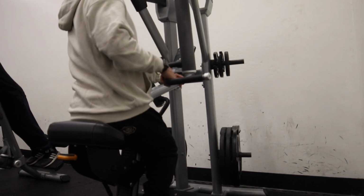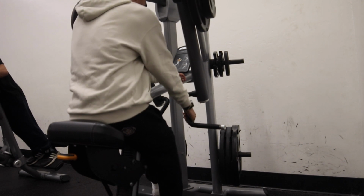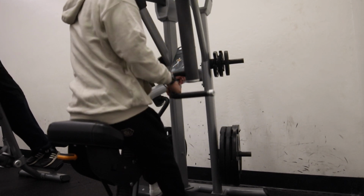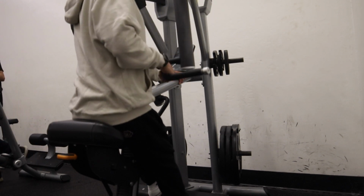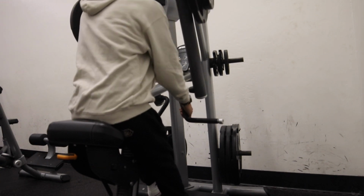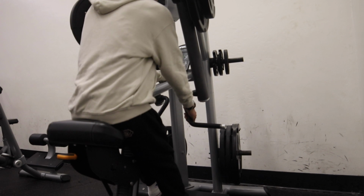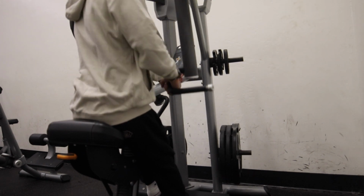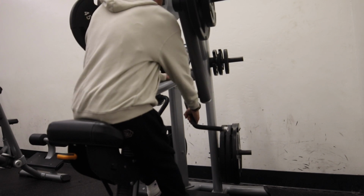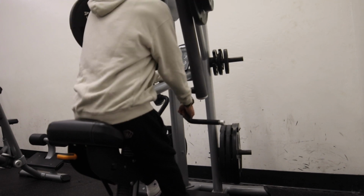For the single arm, I did 1 set of 10. Pretty much just 10 reps each arm. I try to put my thumb kind of like, don't squeeze it with force, kind of just let it go and then just put your thumb on the side. I don't know how to explain it, but it'll really open up your lat if you do that.